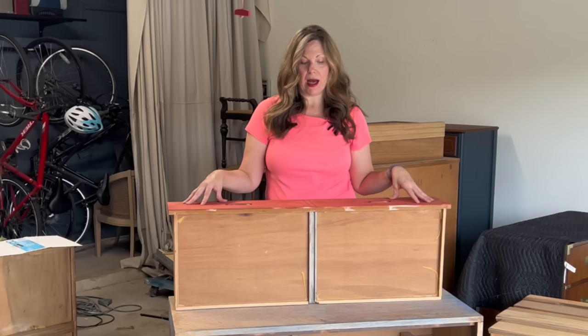So I tried all of my little tricks. There's a lot that I didn't even have time to show, but at the end of the day, nothing works. So I sanded down the top. Because of that, I decided, you know what? I'm not going to repaint the top and the sides of the drawers, because I don't want to add extra product to this. I didn't want it to stick.